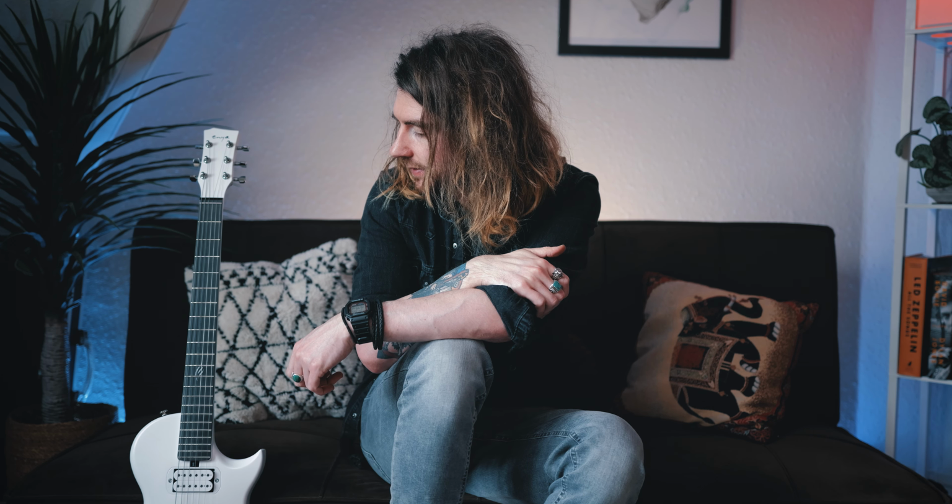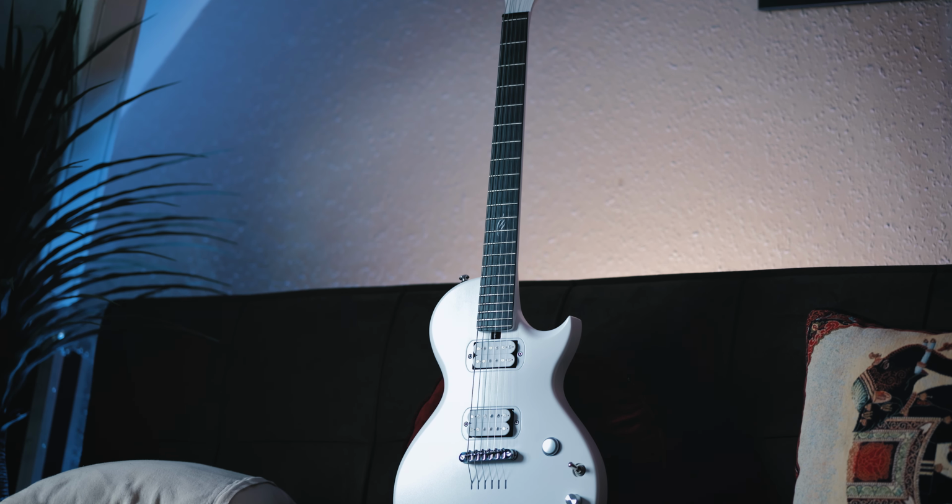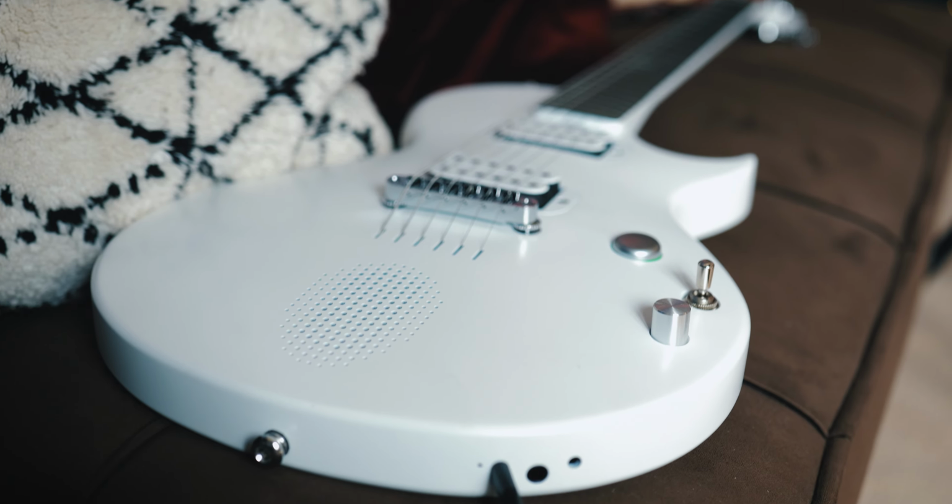But yeah, I think it's great. They're around the £300 mark and a little bit below, I think, as well, from certain places. If you compare that to other smart guitars that we've tried, I think you're getting a lot of value for your money. What sets this apart for me though is just the inbuilt speaker. I didn't know what I was gonna make of it at first.